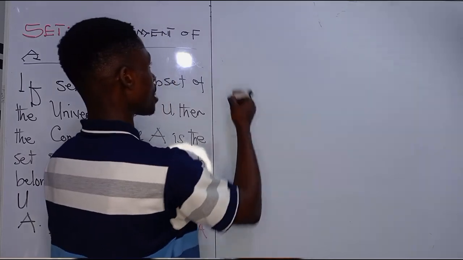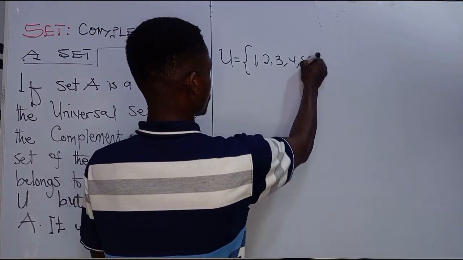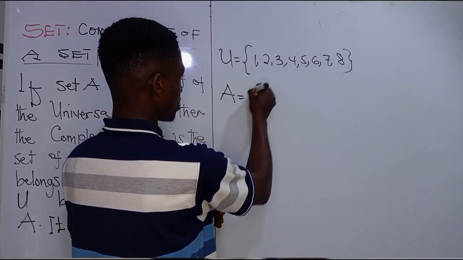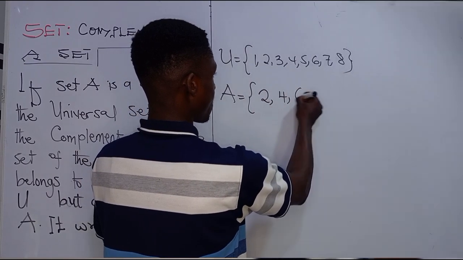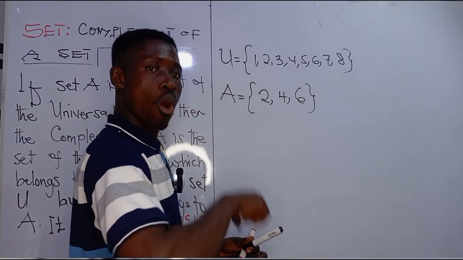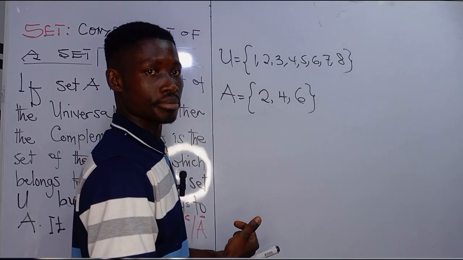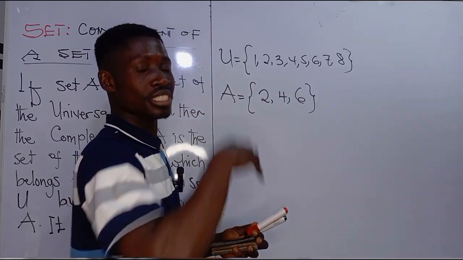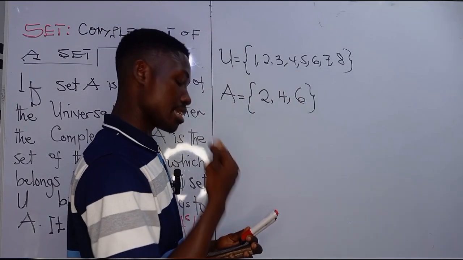An example is, let's take it that you have the universal set U which contains the elements, and then we have a subset of the universal set, let's call it set A, and then set A contains the elements 2, 4, 6. Then the complement of A are all those elements in the universal set that are not part of set A. So to get a clearer picture, we are going to use the cancellation method to enable us to fish out all those elements that belong to the universal set but do not belong to set A.